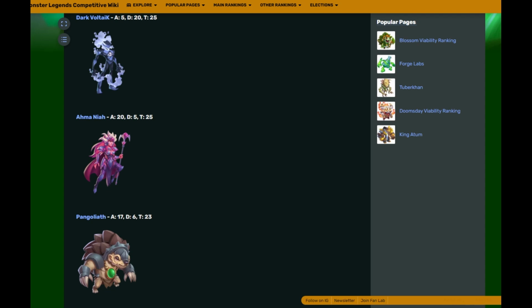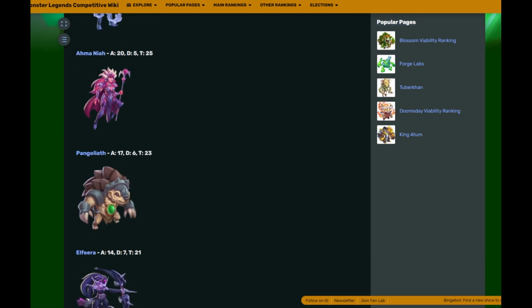She's incredible. So 25 total. Pango, 17, 6, 23. Pango, in offense a lot more. We do have the King for Season 3, so I wonder if Pango's going to die completely, or we're going to see some Pangos on defense, some Kings on offense, or vice versa. So that'll be interesting to see.